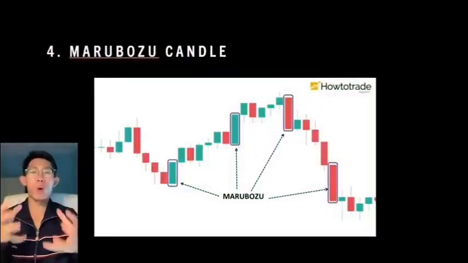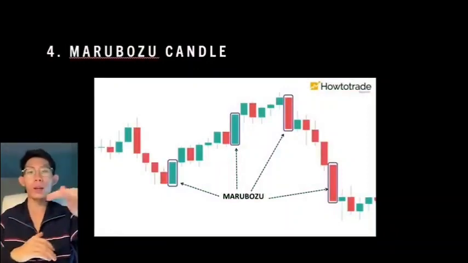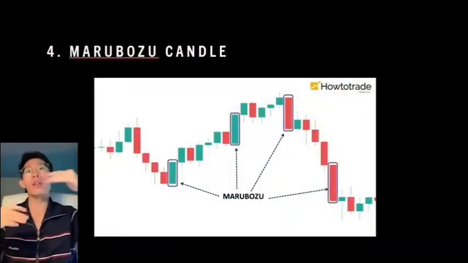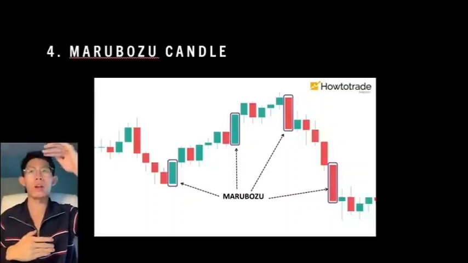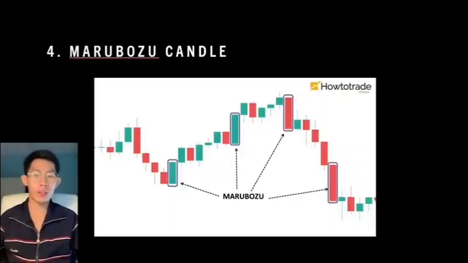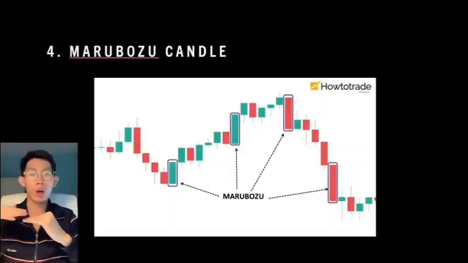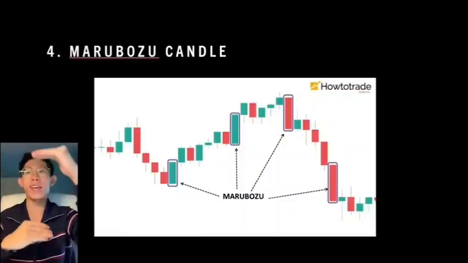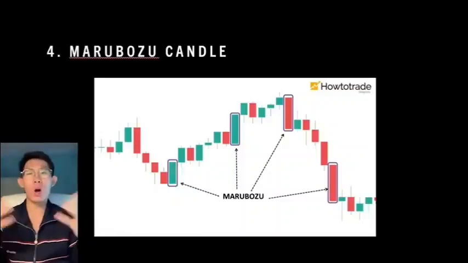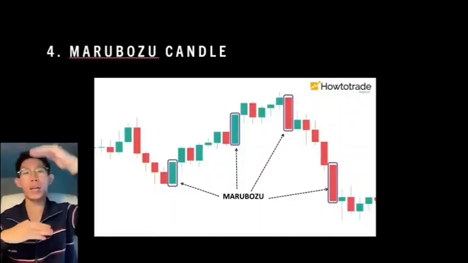Number 4 is your Marubozu candlestick. Alright, a Marubozu is basically a long candlestick with no wick. So it doesn't have the upper and lower wick at all. It is just one huge candlestick body. It basically looks like a vertical rectangle. And when you see a green Marubozu candlestick, this means that during the session, the candlestick opened at the lowest price and closed at the highest price. So this means that the buyers pretty much maintain control of the price throughout the entire session. And this also means that there is a lot of momentum. So a green Marubozu candle would mean that there is a lot of buying pressure.